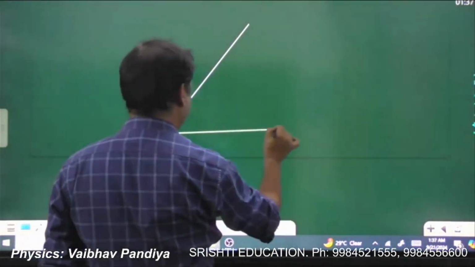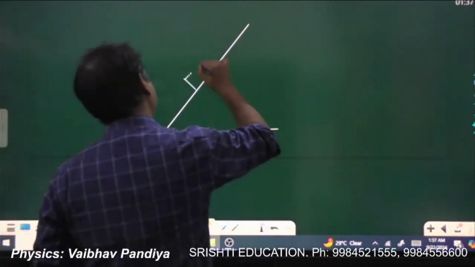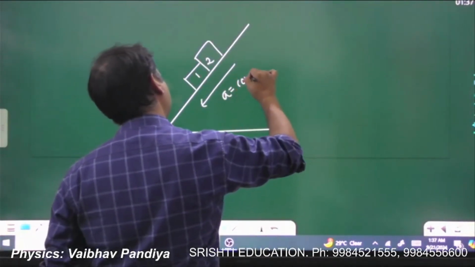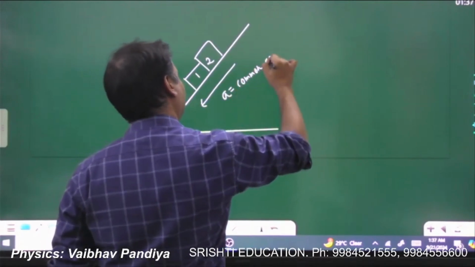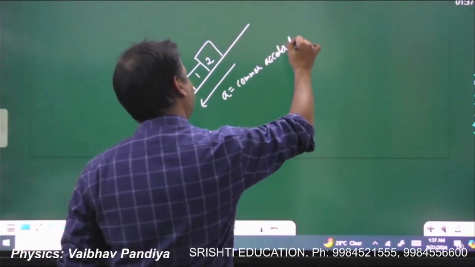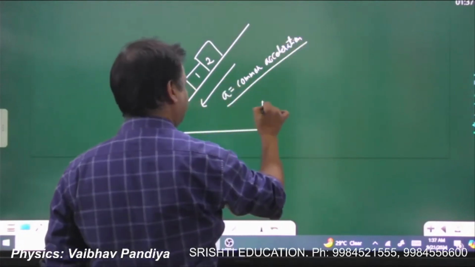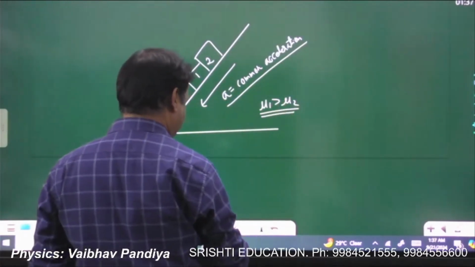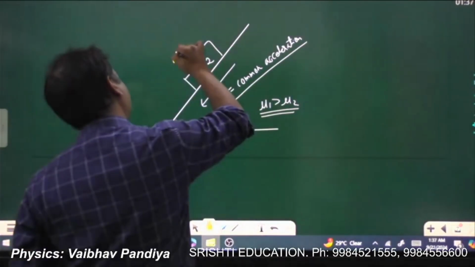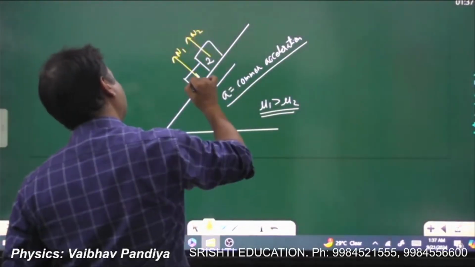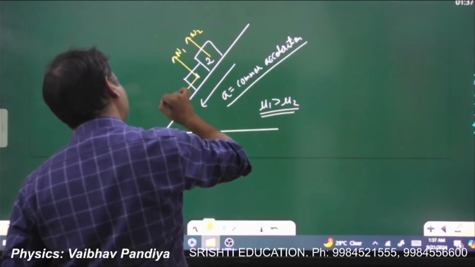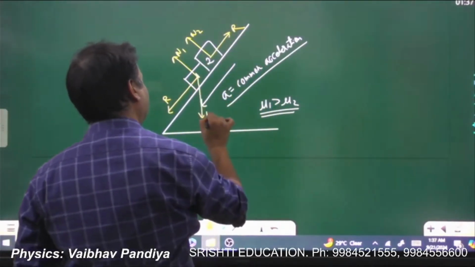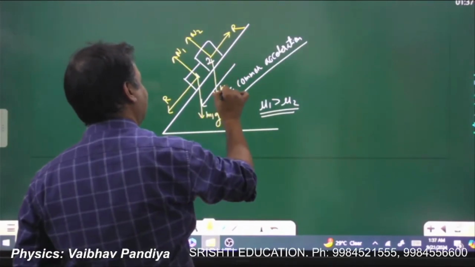So in the present problem, I can represent, say this is block 1 and 2, and say A is the common acceleration of both the blocks, since mu1 is greater than mu2. So both will come down with common acceleration, okay? And if I'm making the different forces, there will be a normal force N1, this will be N2, and 2 will press 1 with a contact force, say R, and by Newton's third law, 1 will press 2 with a contact force R, and its weight M1G, its weight M2G.